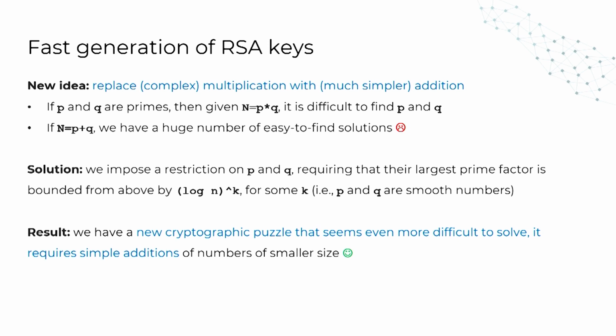And apparently the conjecture is correct. The question is, can we use it for something? For sure, it has one really big advantage in comparison to the factoring problem. It's much easier to produce 2 smooth numbers, and it's trivial to add them. But the question is, is this indeed a one-way function? If it is, how can we use it?